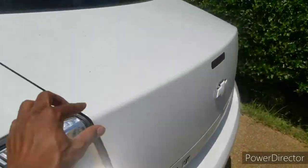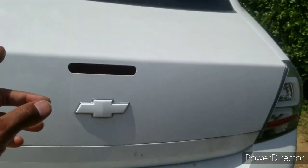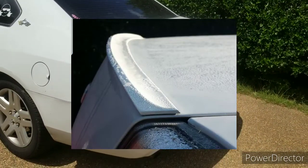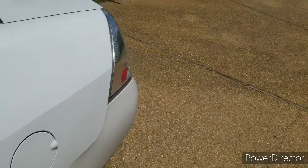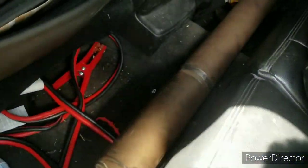Then I can slap it all together. I got something coming for this — I'm gonna try to find a picture of the little lip spoiler I had before to put on here. I found a new one that's got a built-in LED brake light going all the way across, so I'm gonna try that out. That should be here this weekend.